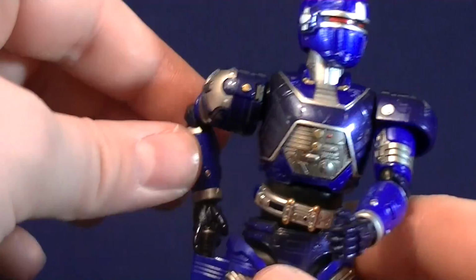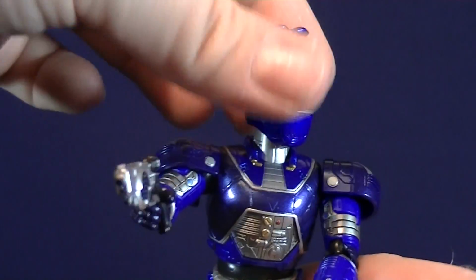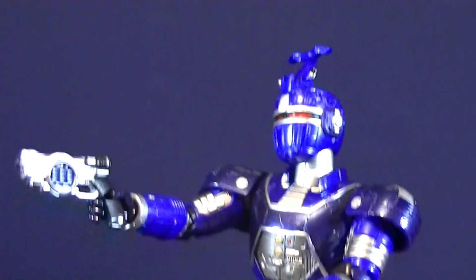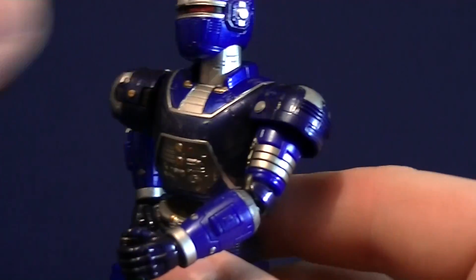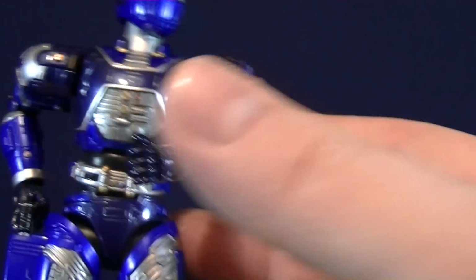All right, take number 2. He can actually draw the Input Magnum out of the holster and then draw it on his unsuspecting foes or expecting foes. But I think it's just really cool that he actually can perform the maneuvers so that when he's holding the gun inside of the holster, it actually looks very realistic, and I just really love that added little touch that this figure has.